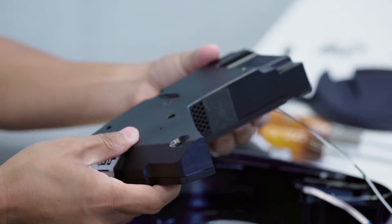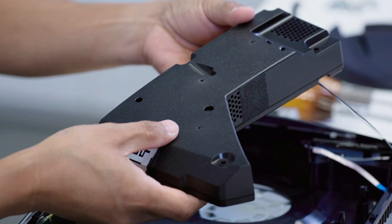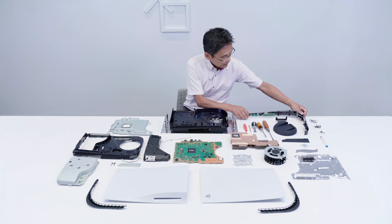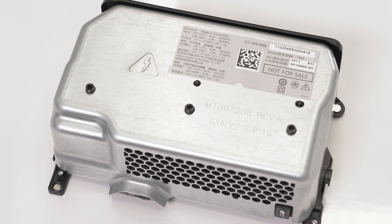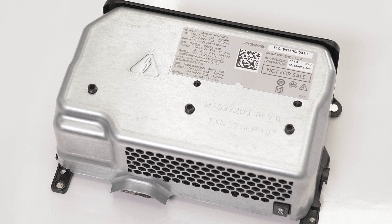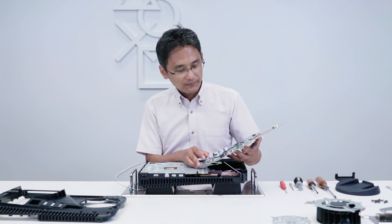Going back to the teardown — a pretty meaty 350-watt power supply. That's the last major piece of the puzzle before the view pans back to show all of the system components. 350 watts is a higher power delivery than Xbox Series X's 315 watts, but it's a comparison that's mostly academic until we can actually see what each unit pulls from the mains with the systems fully under load.